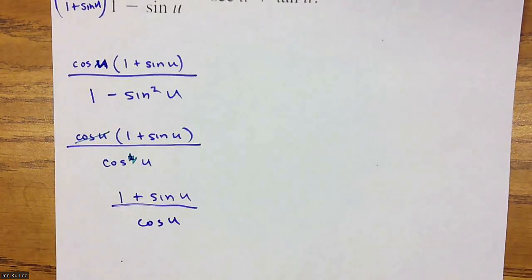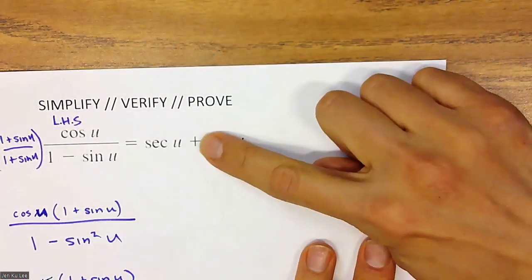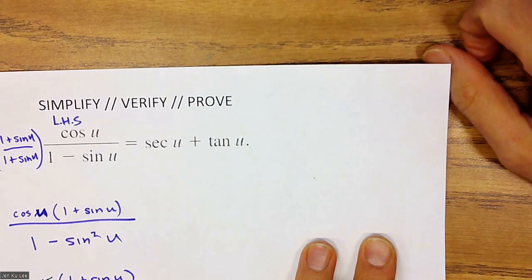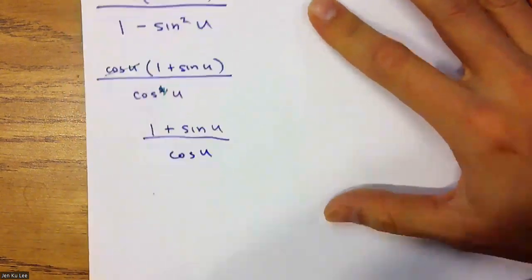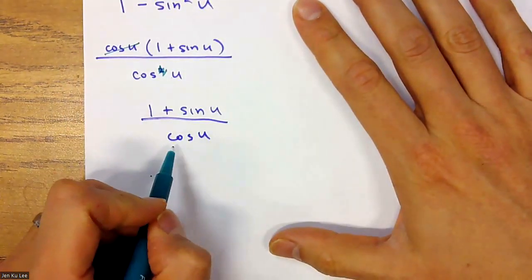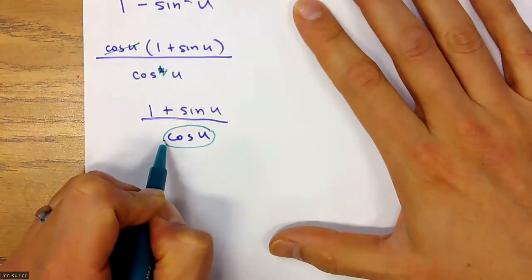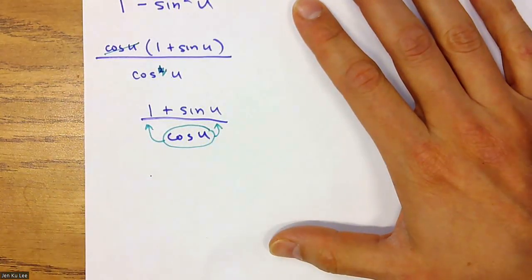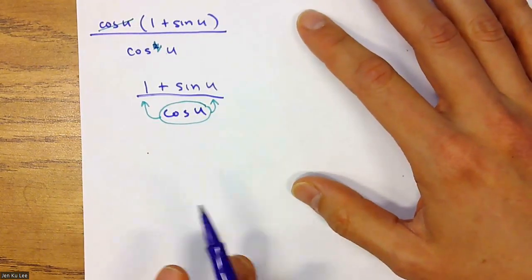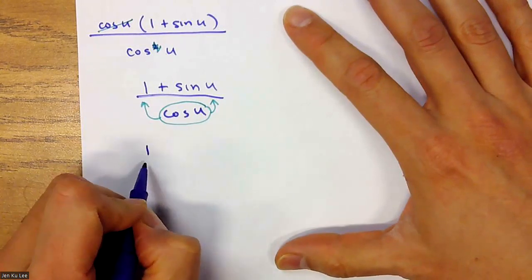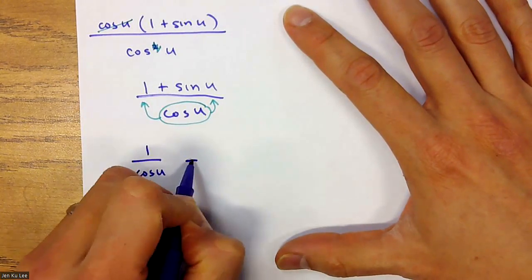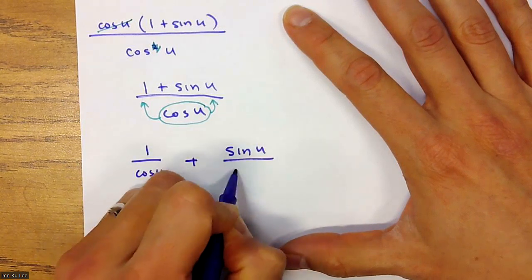Right? And I come to a point where I don't know what to do. Correct? Yeah, because I simplified it down to where I can simplify it. Now again, back of your head, I need a secant and I need a tangent. Okay? They needed to be added together. So I have an addition here. So let me try. I know secant is 1 over cosine. So if I split this up into this and this, right? Which algebraically I can, this is going to be 1 over cosine u plus sine u over cosine u.